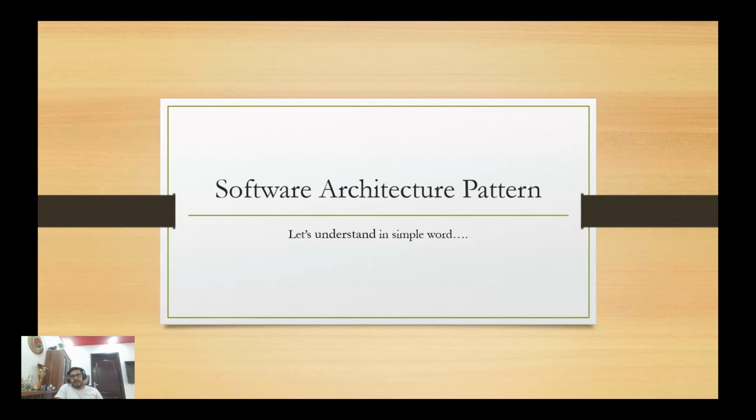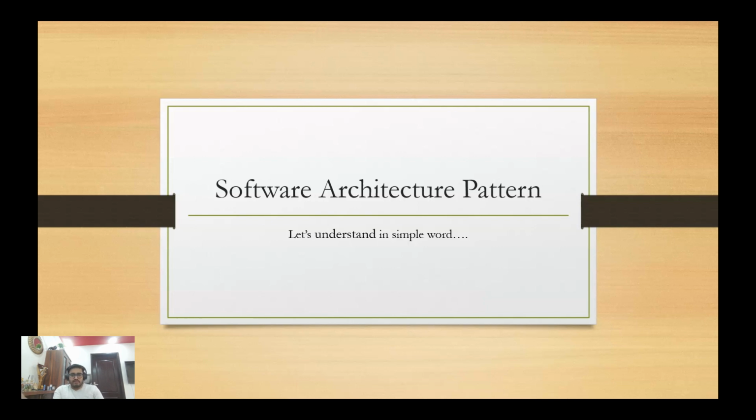I will also tell you that no architecture is perfect. In your business, you need to take a call on which architecture suits your software. It depends on many factors: cost can be one factor, scale another, maintenance another. According to that, you take a decision. It's not like the first one is right and the second one is not. There is no ideal architecture, I would say.